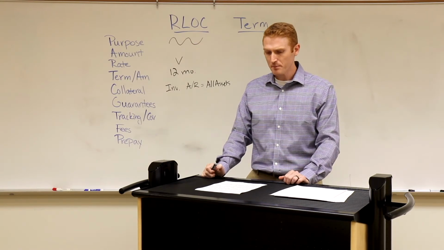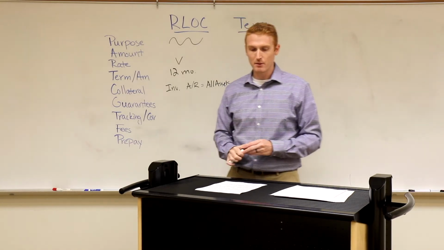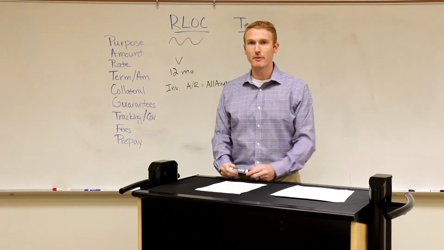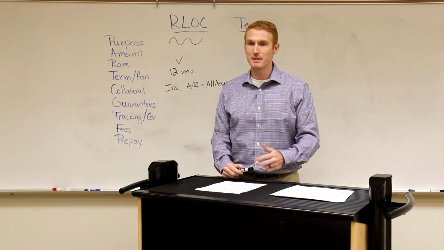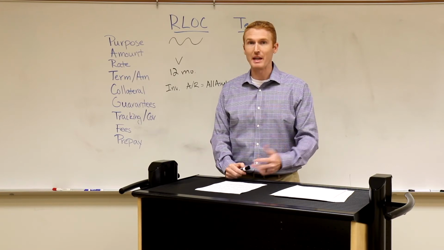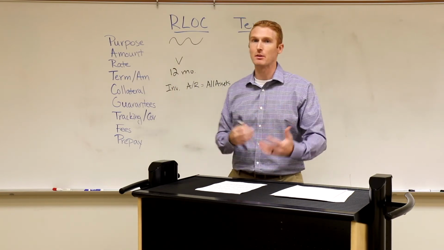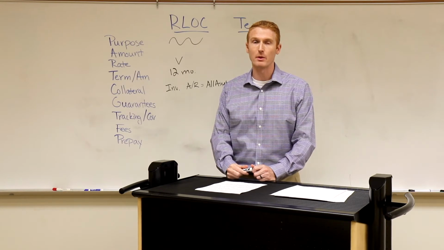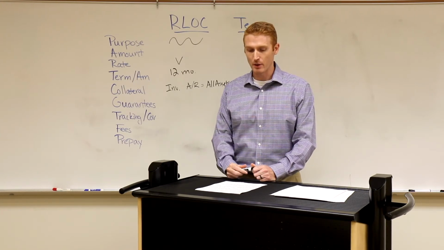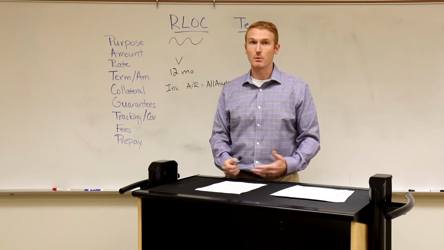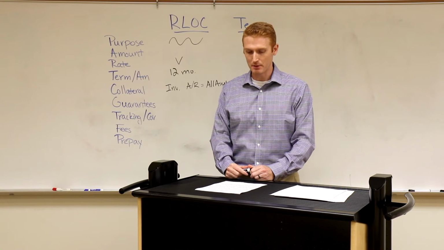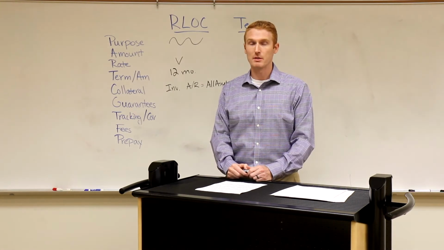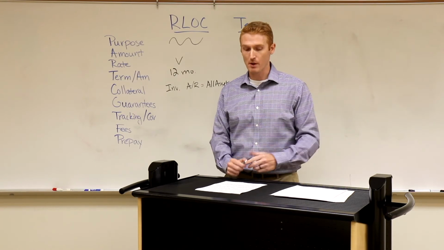Some typical covenants or financial covenants you might see are balance sheet focused: net worth, current ratio, debt to net worth, some ratios like that, or working capital, right? If this is tied to working capital, that's a good metric that we might want to look at for monitoring a revolving line of credit. Income statement: what do the sales look like? What's the profitability? Cash flow, you guys will get into cash flow in a different video or presentation. What's their debt service coverage? Is it in excess of what we want or is it below what we want?